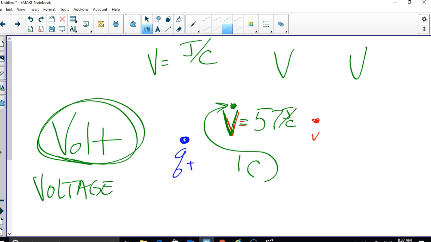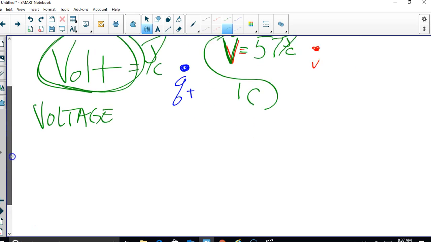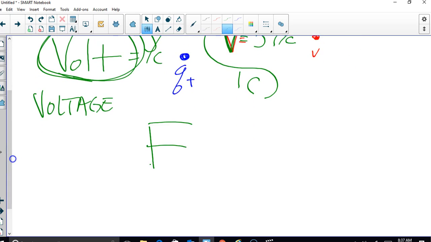Because it is a tricky concept. Now what you want to keep in mind is that the volt is joules per coulomb. Volts are connected to energy. The simplest way I can give you this is that if you want to know how much electrical energy you have at a location, if you know the electric potential at that location, just multiply by whatever charge you put there.